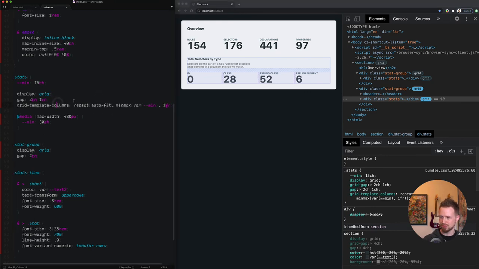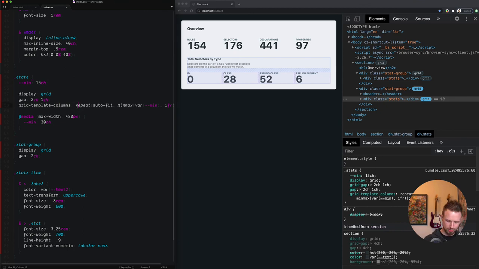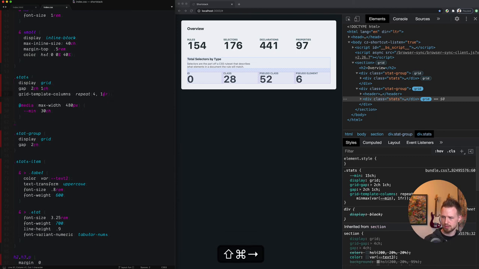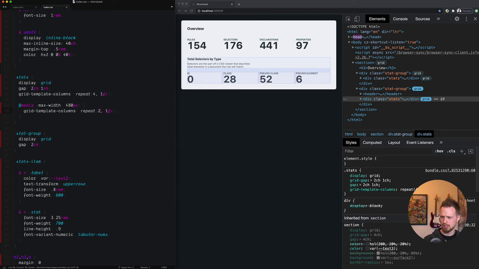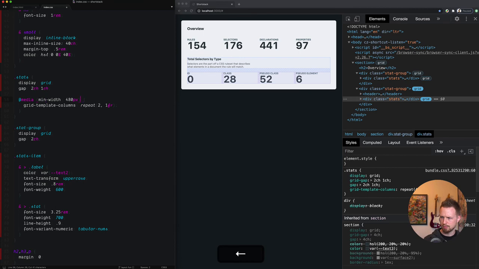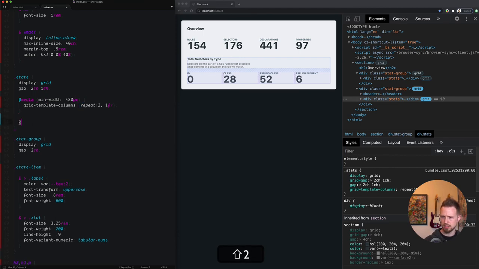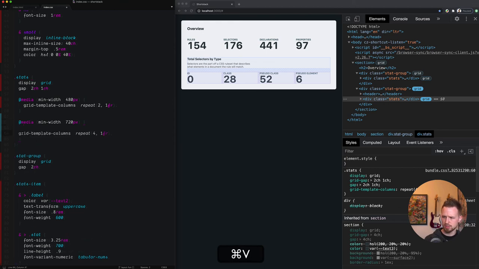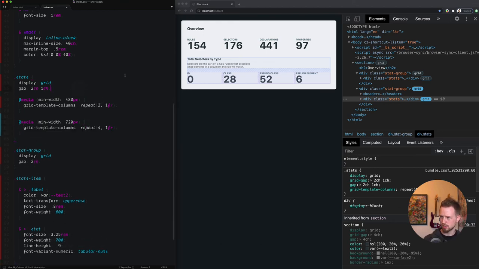So I think what we can do is let's just go stricter with our template here. Say 1fr, here we'll repeat for 1fr. And then in here, we'll get rid of our min. We'll repeat two. Wait, that's not even actually what I want. I think what I want is like minimum. So let's do this mobile first. Min width 480, we want two columns, and at media min width 720. I mean, we'll figure these values out better here in a second. So we're just basically saying at various widths, we're going to increase our columns. So we're going to manually manage how many columns grid is creating as we go up in screen size.